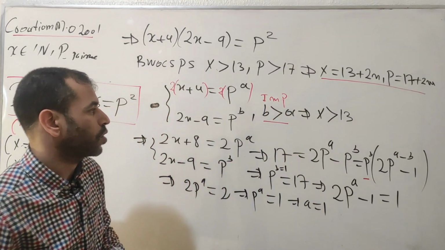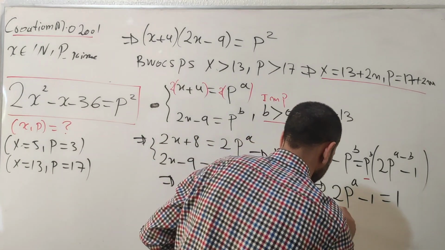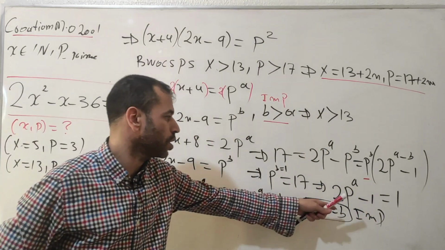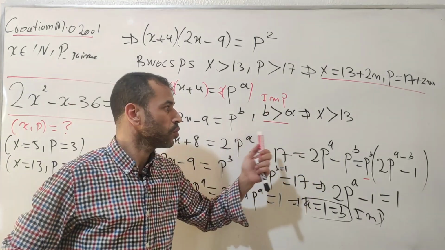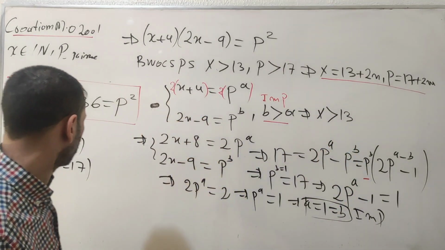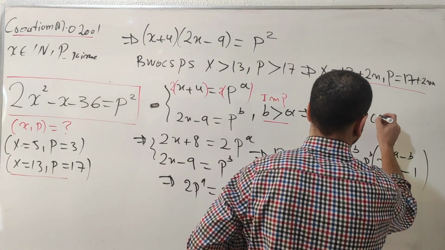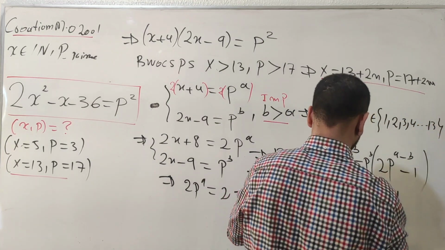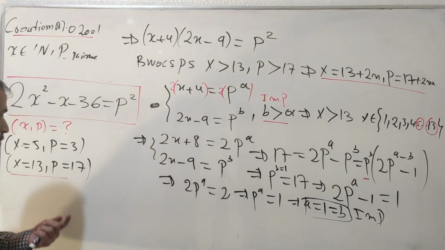because we have contradicted our assumption. Our assumption was b is strictly greater than a, but we found a equals b, which is impossible. Okay, because we found a equals 1, b equals 1, which is impossible. We have contradicted our assumption, which means we have no solutions for this equation. We have x above this point 13, so the only solutions that we can get are these. So we will have the set x belongs to 1, 2, 3, 4, all the way down to 13, which means number 5 and 13 are the solutions for this equation, which we found before.